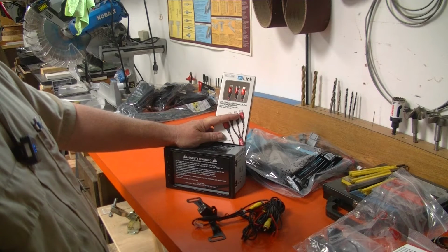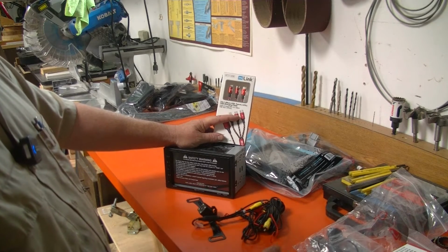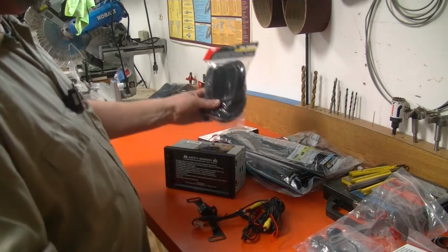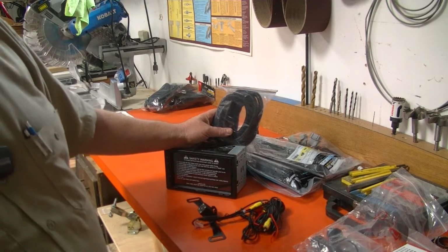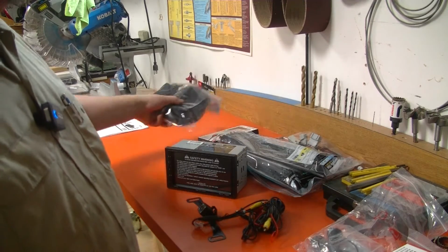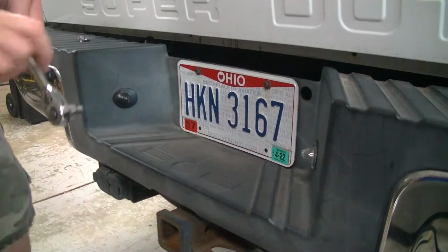But then I also had Apple friends, and so this has a Lightning connection as well as a micro USB connection. And so whoever's sitting in the drinker side can get their phone powered up so that they can record the stupid things that we're going to do. And then wire loom, because we got to make everything look pretty.